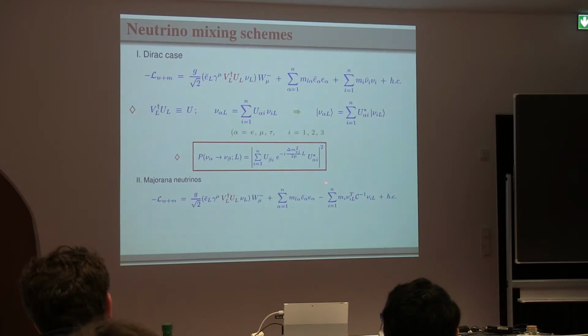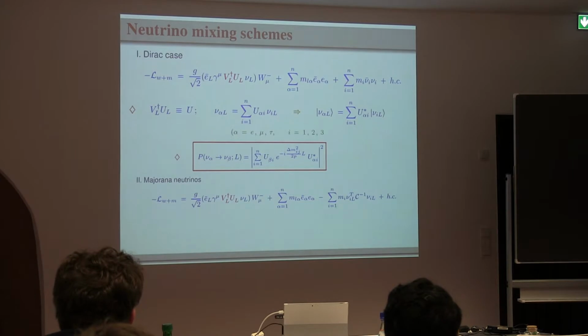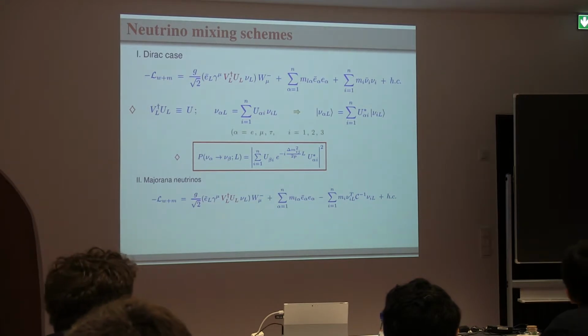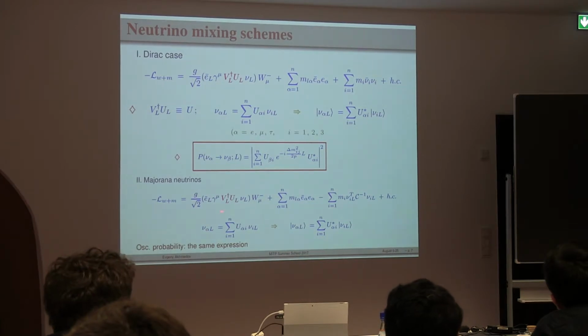But again, we have a left-handed matrix diagonalizing the mass matrix of neutrinos. Here it's already diagonalized, which enters here. And again, the total number of mass eigenstates of neutrinos is equal to the initial number of flavors. So we have a situation which is very similar to the standard Dirac case. And the oscillation probabilities in this case, when neutrinos are Majorana particles and they're only known neutrinos, no extra neutrinos like sterile neutrinos, the situation is exactly the same. The oscillation probability is given by exactly the same formula. We again introduce the flavor eigenstate fields and flavor eigenstate states, and we get exactly the same formula for neutrino oscillation probability.